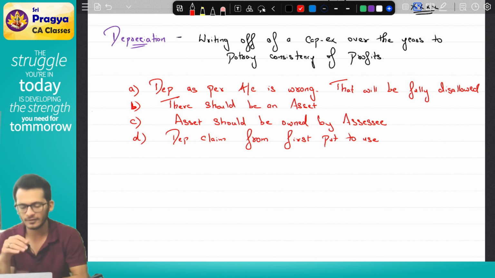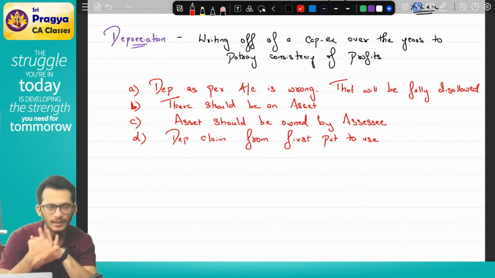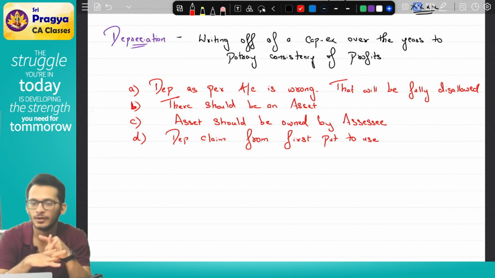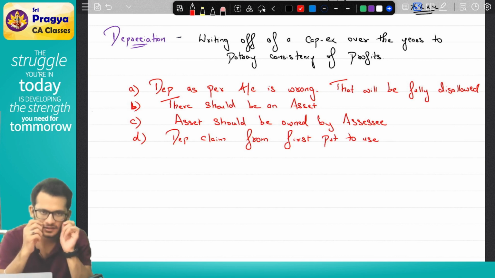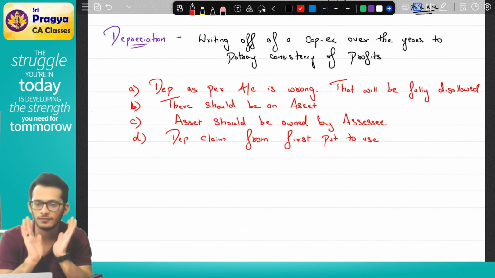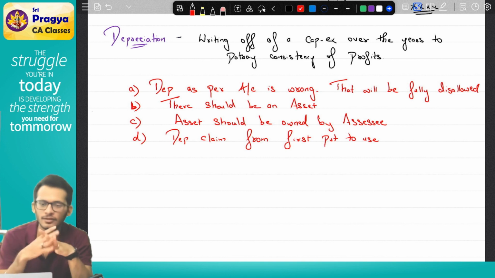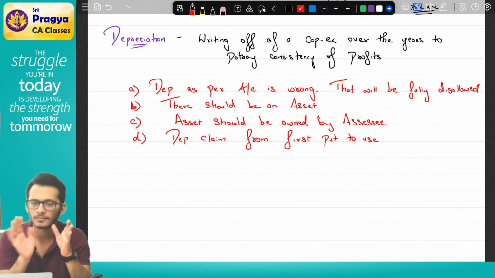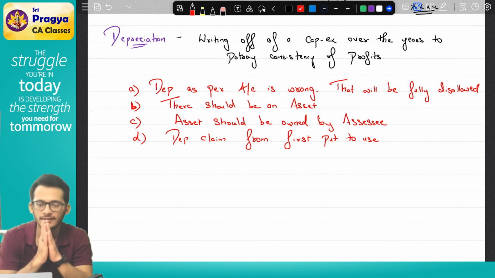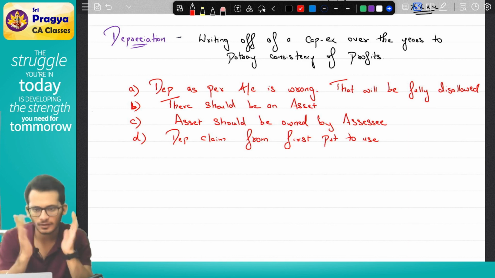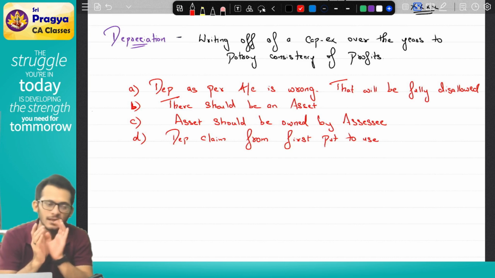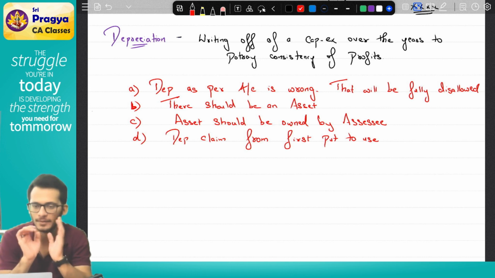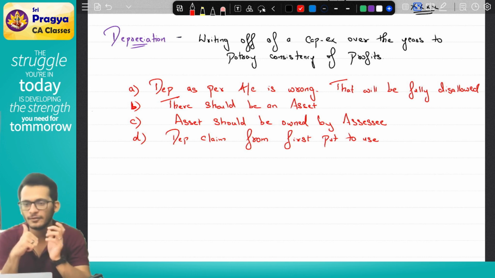Rahul, what do you mean by first put to use? I'll give you an example. Let's assume that you bought furniture. You paid 1 crore for it and kept it in your office. One day you start using the furniture. The next day, when you are sitting on it, the wheels break. The furniture goes for repairs. For the next 3 months, the furniture does not come back to you because it is being repaired.